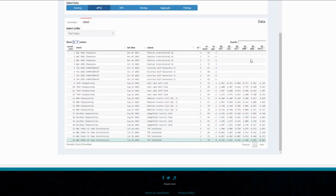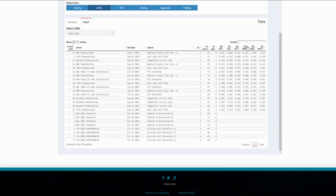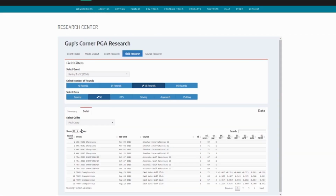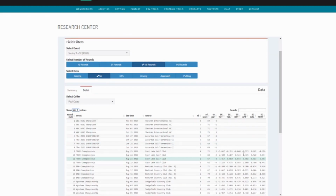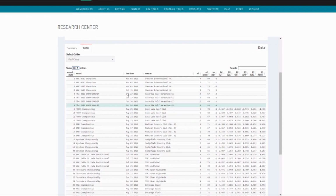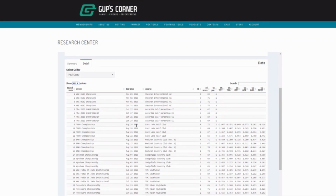So you can kind of check out, all right, how's he been doing overall? What was his best approach rounds? How long ago was it inside of his last 24? What if I want to look at his last 48? I can go to Paul Casey last 48. Obviously, the fall swing skews that stuff, but how's he trending? You can see he hadn't played a whole lot, so I may go over to the Euro and see as he played on the Euro, stuff like that.